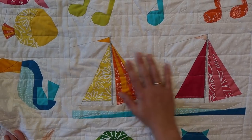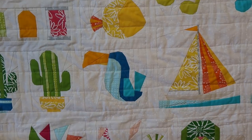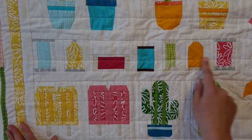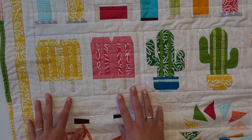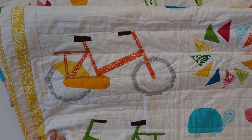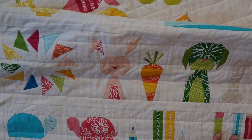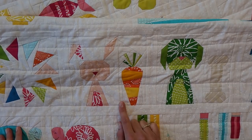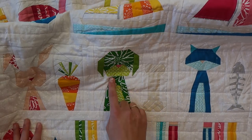And here are some sailing boats — we did a lot of sailing in Scandinavia, it's so lovely to sail in Sweden and Denmark. A little birdie, and some cacti, and here we have some spools of thread of course for the quilting. Popsicles — some blocks are also random, just because I liked to make them. Here we have the bike from our biking holidays, also a nice Dutch one. Some flying geese, and animals — we had a lot of animals when I was little. My very first pet was a bunny, and my parents had a dog, and we always had a cat.